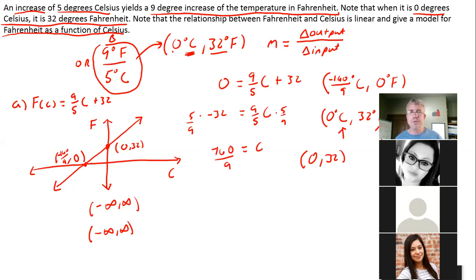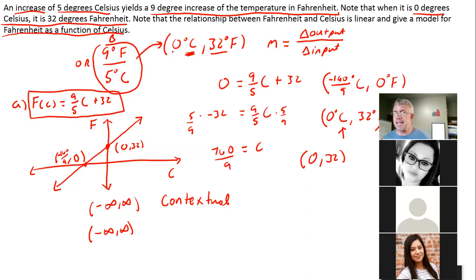No. So when the problem says find a contextual domain, what you're being asked to find is a domain and range that work for the model. It's clear that Fahrenheit and Celsius cannot become infinitely large. And so one of the things that you do is you look at the intercepts and you ask the question, do the intercepts put any boundaries on the temperatures? In other words, is 32... can Fahrenheit get bigger than 32? Yes. Okay, so this intercept isn't going to put any sort of upper bound on it.